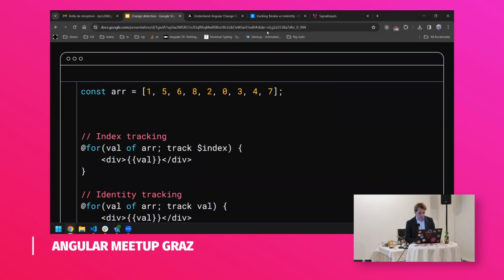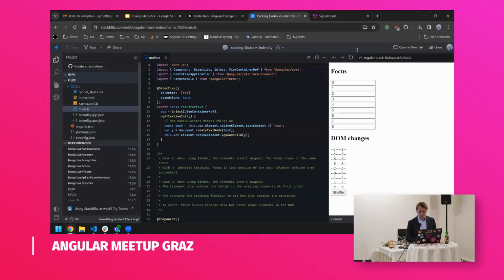Those who follow me on Twitter have seen a demo I've shared. I've got 2 examples. The first one, I'm just doing focus on one line, and then I trigger some sort of update asynchronously. And what you see is that somehow the DOM is stateful. I focused on the value 8. Something happened. The table was reshuffled or sorted, like here. And the value that was selected isn't anymore, it's another one. And actually what happened is Angular just kept the element and changed the value. That's what we call the binding.